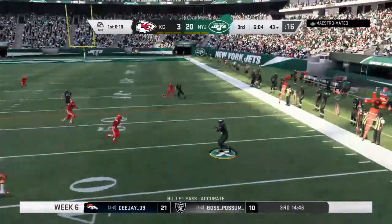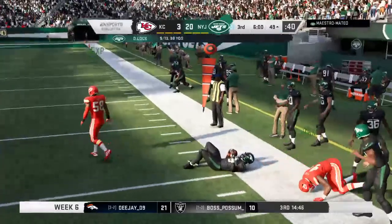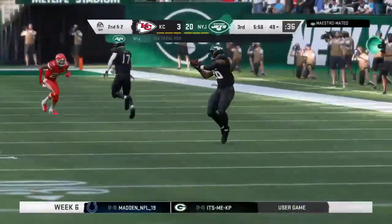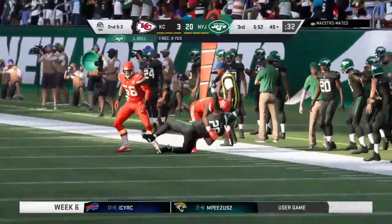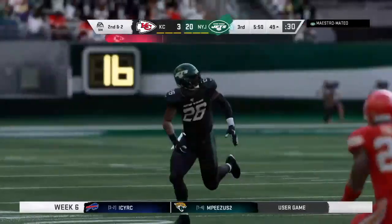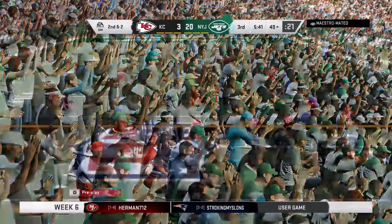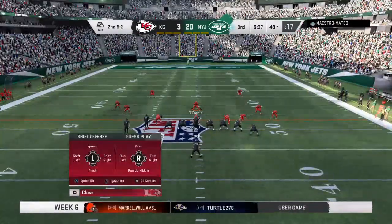To throw it is Locke. That's complete. It's Bell. This will be stopped about 2 yards shy of the marker. 8-yard gain, 2nd and 2. I know most of the time when the ball's in the air, you're thinking wide receiver, tight end, but running backs, they can be a big part of any passing offense nowadays. Facing a 2nd and 2 after that last catch, good for 8 yards.